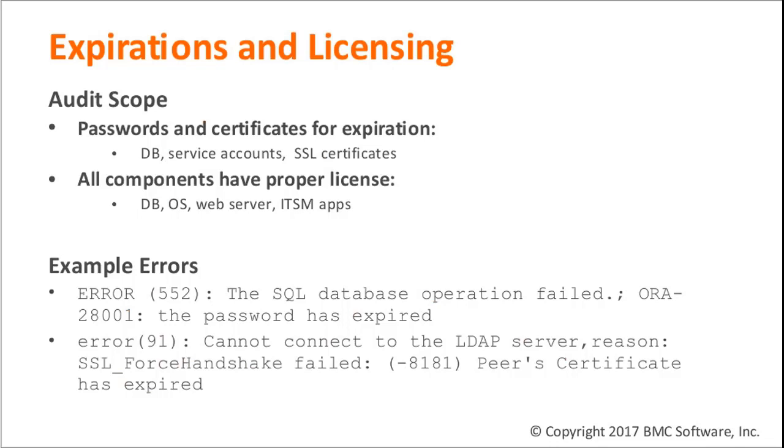Next example is a certificate that expired. A lot of times, probably all the time, SSL certificates have an expiration date on them. You should be aware of that and record it somewhere so that you can make sure you get a new certificate put in before it expires. And I gave some examples on the top of things that you might look at: database accounts, service accounts. An example of a service account might be, if you're using MAPI with your email engine, then the email engine is running as a service account. That service account probably has an expiration, probably 90 days or less. So make sure that you change that password and you update the service before that time period is up.